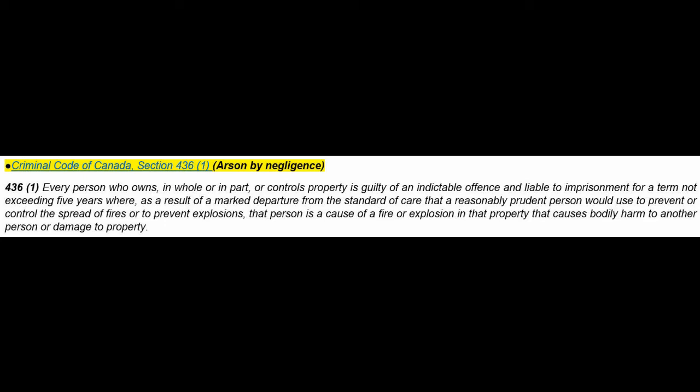So, anyway, this first part here, every person who owns in whole or in part or controls, and that's crucial here, controls property. Why is that of interest? Here's why. Okay, a building is being built. A contract is let to the sheet metal contractor, right? And I'm using real construction terminology. It's the sheet metal contractor, and he typically works for the mechanical contractor, right? We don't say HVAC, this is non-construction terminology to me.